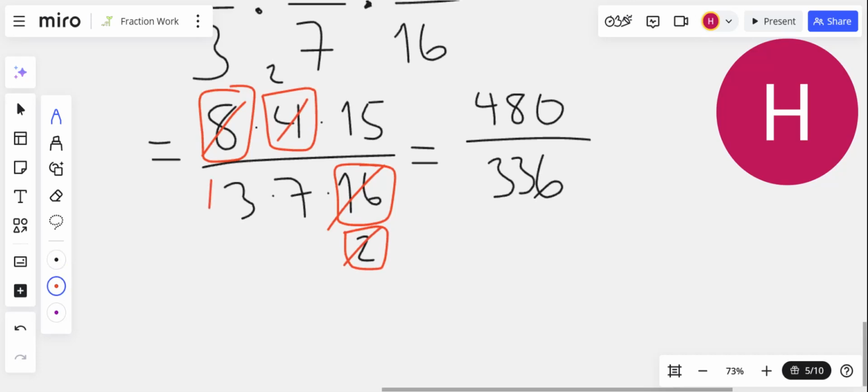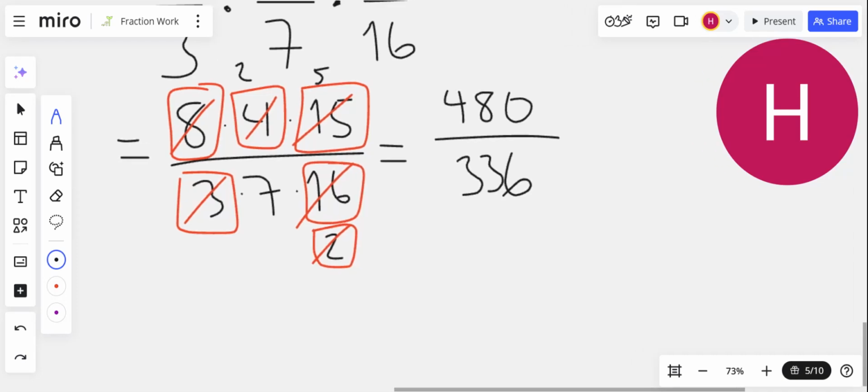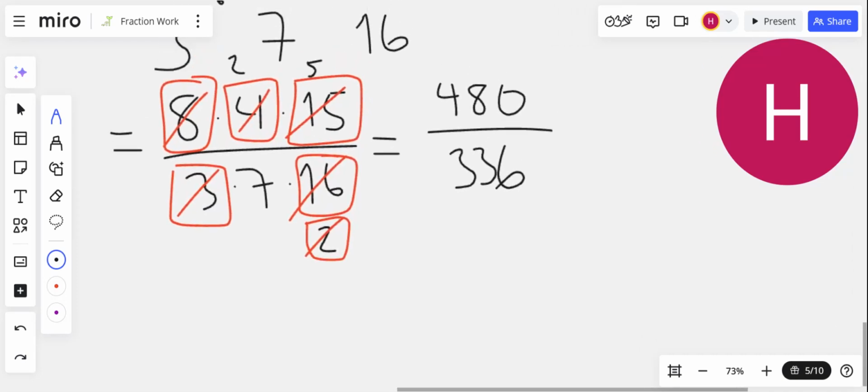And then let's cancel these odd numbers here. Not that all odd numbers cancel, but these ones happen to have a common factor of 3. 15 is 3 times 5, and 3 is just 3 times 1. So this will be 5 instead of a 15. And this technically turns into a 1, but in math, we don't even write it, because if you're going to multiply by a 1, what does that do? Nothing. It doesn't do anything. It just leaves the numbers that you're multiplying. So now we could just reduce this all to 2 times 5, which is 10 over 7. Way easier. Way easier. So this is the simplified fraction.